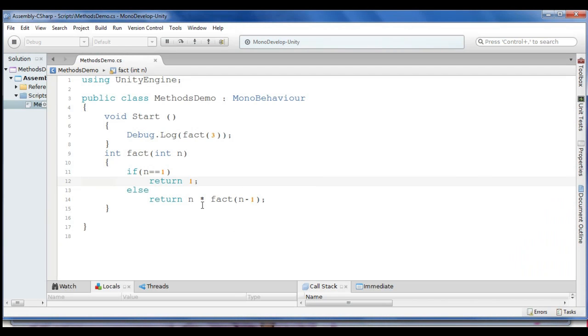This is how we write a recursive function. What is a recursive function? If a function calls itself, then it is called a recursive function. Now factorial is a type of recursive function. How is the code working? Why have we written it like this? We will understand in the next class.